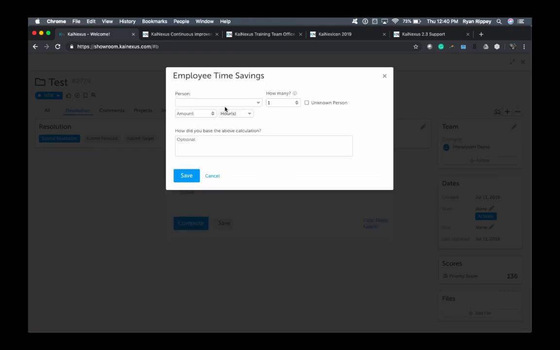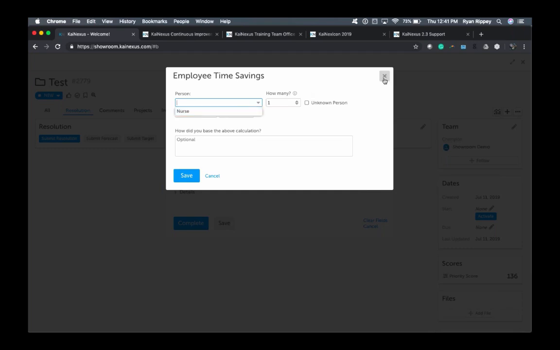I'm going to add an amount, and we'll see when I'm using the time savings people, if I want to choose a specific person, I only have the ability to select nurse here, right? Because I'm not in that engineering location. So this allows you to restrict those specific time savings people that show up based on those locations that you've included.